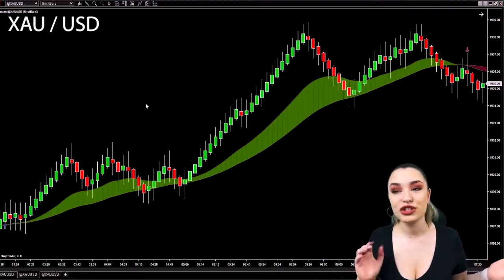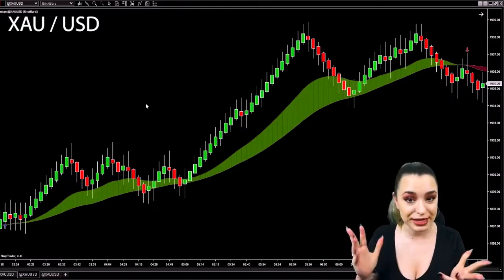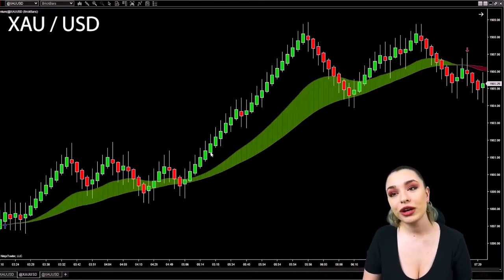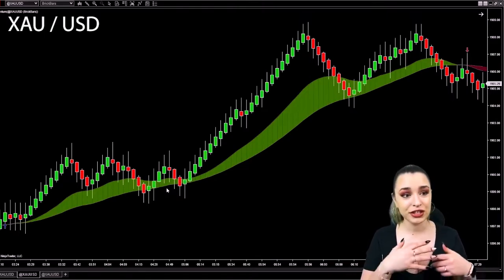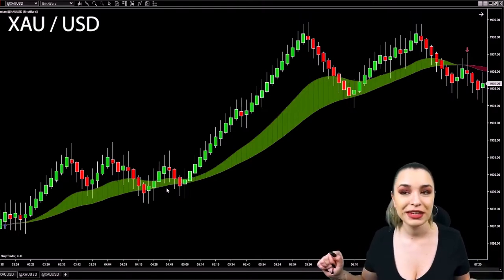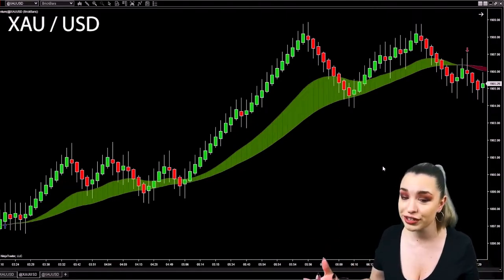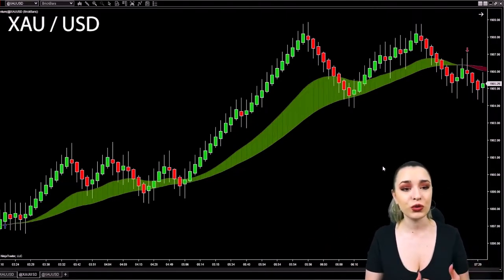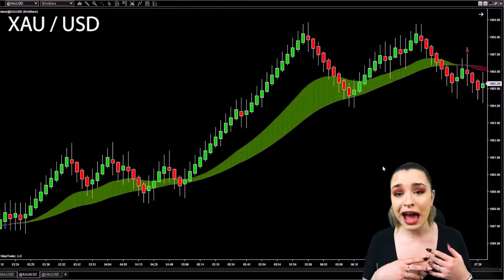So coming back to the chart that you're seeing on the screen, I'm just going to briefly explain it to you guys so you understand what's happening here. The green and the red bars are the price bars and an indication of how the market is moving. The green and the red shapes that you see on the screen are basically the direction of the market, and this is what you are going to base your judgment on if you want to go in on a trade or out of a trend.